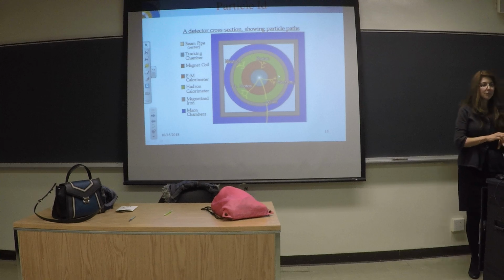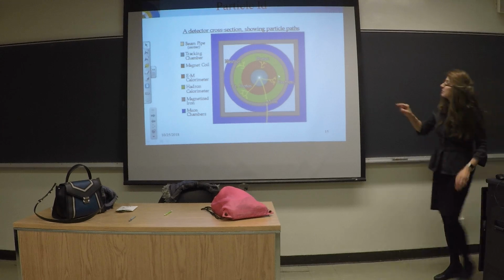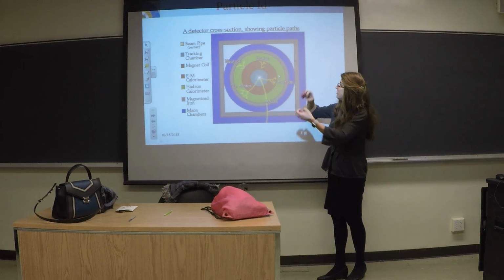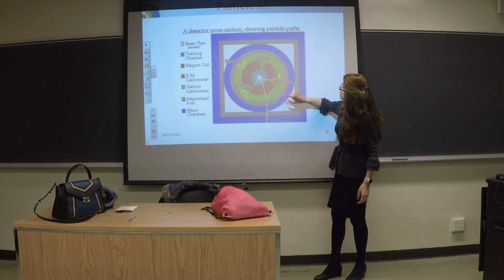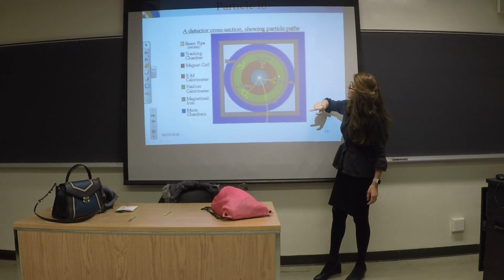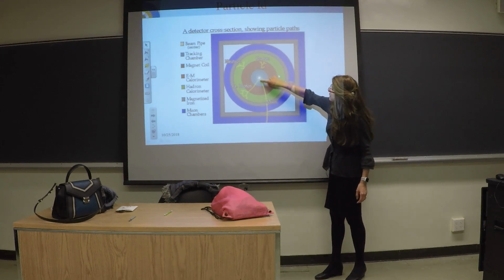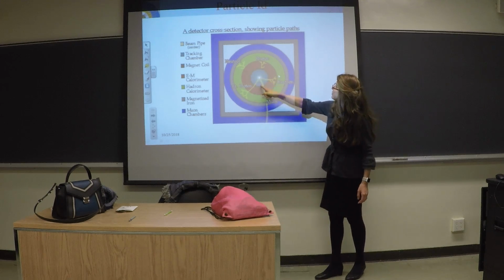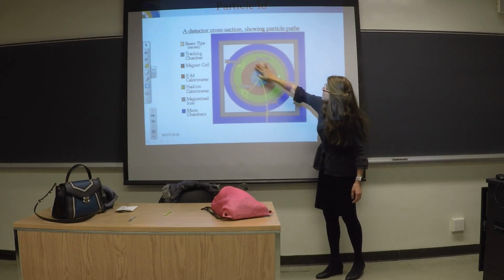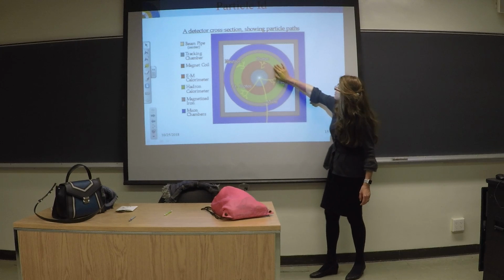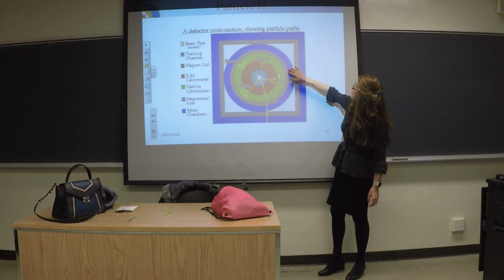So you can see all the modern detectors are onion shaped. They have these concentric onion layers. Every layer is measuring something else. In the middle you have the beam pipe, and then comes the collision, and then all the mass of particles go in different directions, and you start constructing your particle identification by first looking at the inner layer that measures the track of the particle by looking at the hits and reconstructing the momentum, then the energy in the electromagnetic calorimeter, the energy in the hadronic calorimeter, and then at the end, the muons.